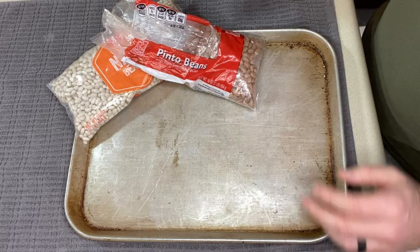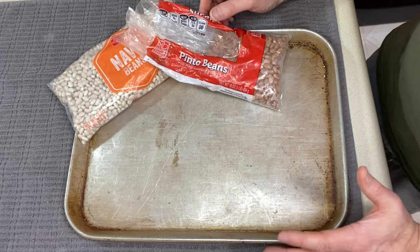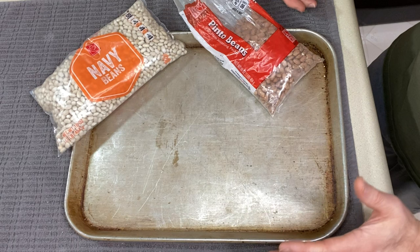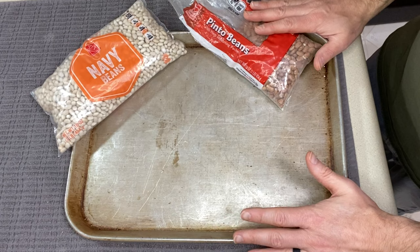Here are a couple bags of beans. I have one that's been opened that I used half of a while back, and another full bag that's not even opened yet. I'm going to sort these pinto beans and show you how easy it is. The reason we want to sort the beans is because they're the size of little rocks. They're grown out in the field and then harvested. When sorting, we want to make sure we're pulling out anything that doesn't look right — any rocks, clumps of dirt, or a twig that may be in there, because they're all small. I like to put my beans out on a cookie sheet and run through them quickly to pull out any rocks, twigs, or bad beans.